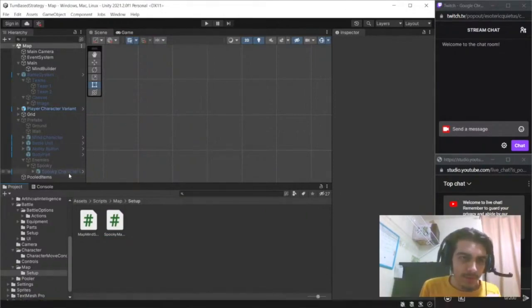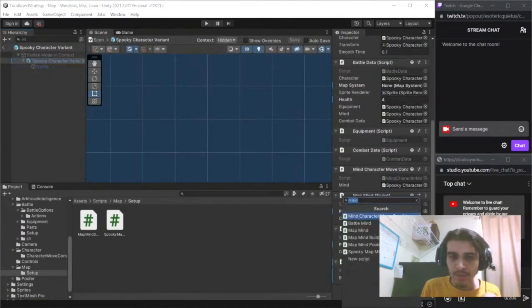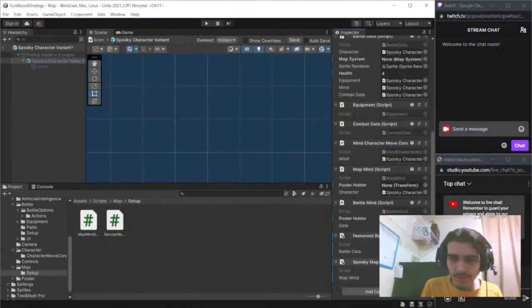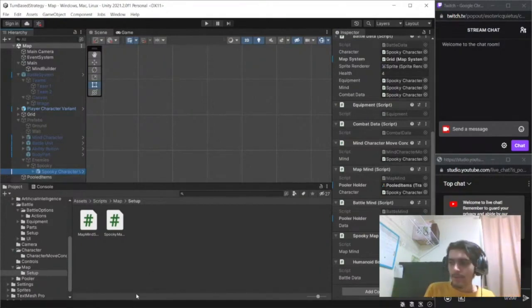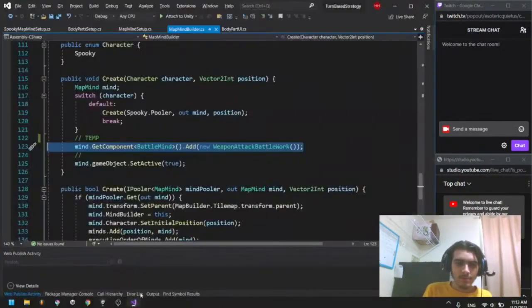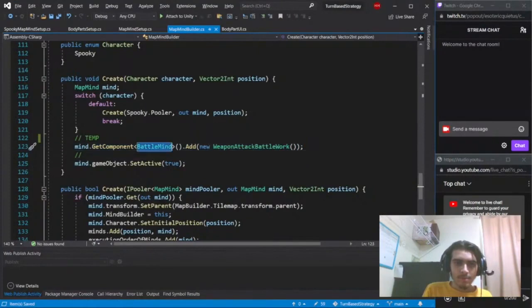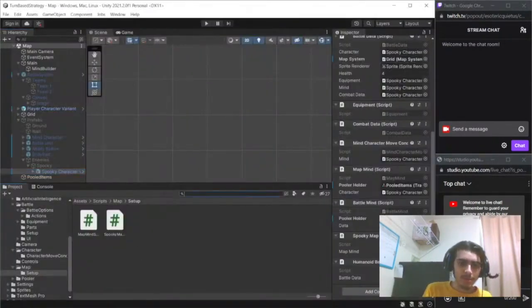But let me just add in the cookie setup for this. Like, let's just give it this. And we can say something like battle mind. What are we adding here? Battle work. Oh, battle work setup.